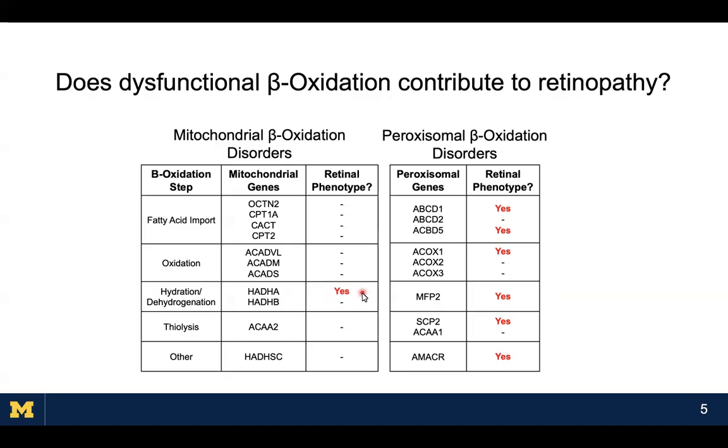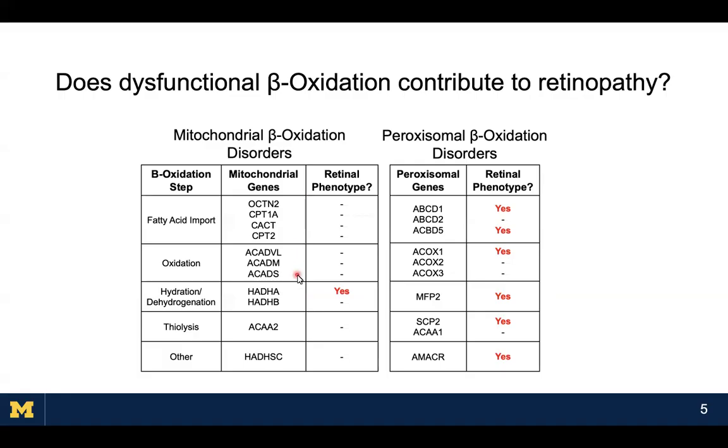Some of them do. I'd have to look into it more about how long they live, and I think there's probably a bit of a variety and different severities within these different mutations. These ones specifically, the LCHAD deficiency or HADHA mutation, they can live into adulthood, but they often have sudden cardiac arrest and die as young adults, unfortunately. So I think there's a bit of a range amongst these mutations.